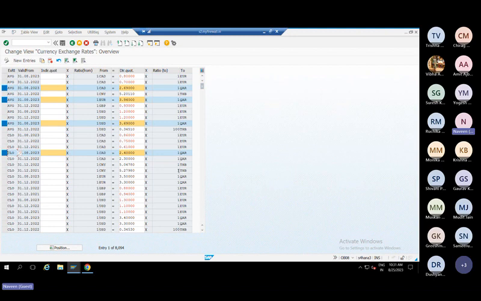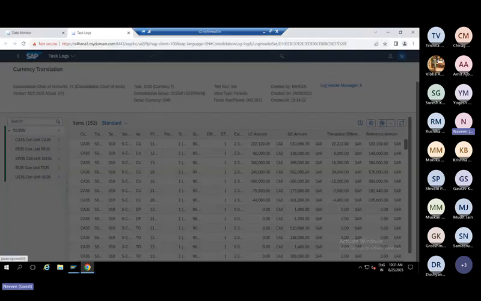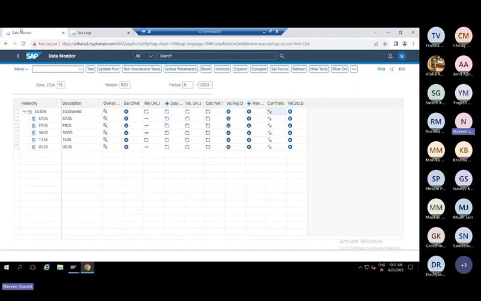In the consolidation units TA35, FR35 and SW35, earlier we had not maintained a translation key. Why? Because the translation method we had not assigned. Why? Because it was not translating when I was doing the standard version. If I have to do this, I have to assign that in my consolidation unit also. That is assigned now.